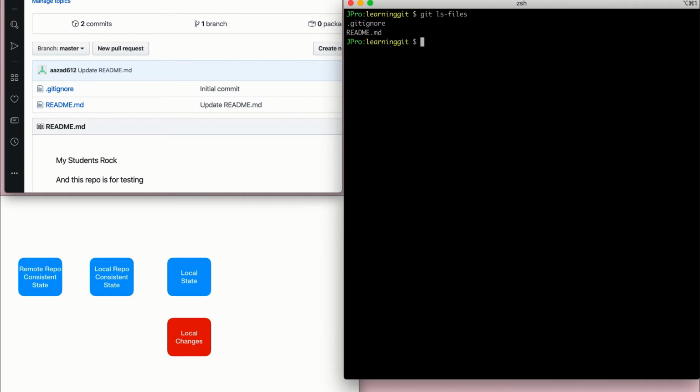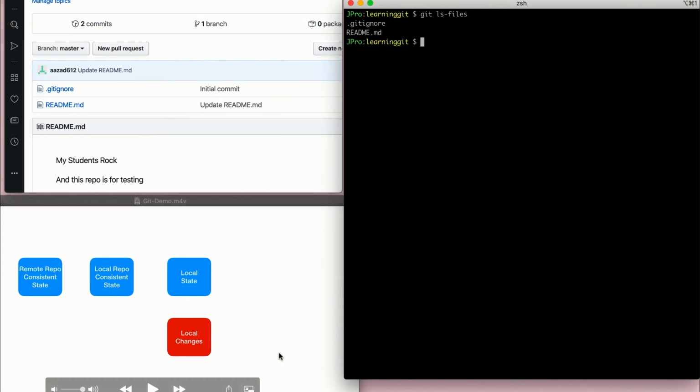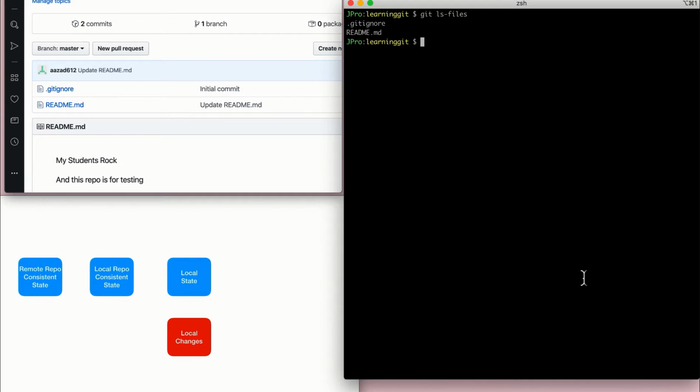Now, the next thing we're gonna do is to create some local changes, and that will be echo "my first change" into first.txt.